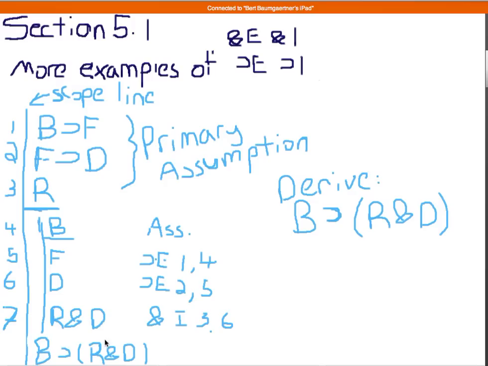But you can't go, suppose we have this last line here, and let me erase this. I am not allowed to write anything here that comes from inside the scope line. In other words, the sentences that are in here are not accessible from this outside scope line. So I can't do, for example, I can't go F and D. That's bad. And the reason why that's bad is because we are outside of the scope line of this subderivation. So we can't actually do this. So I'm going to erase this right away.